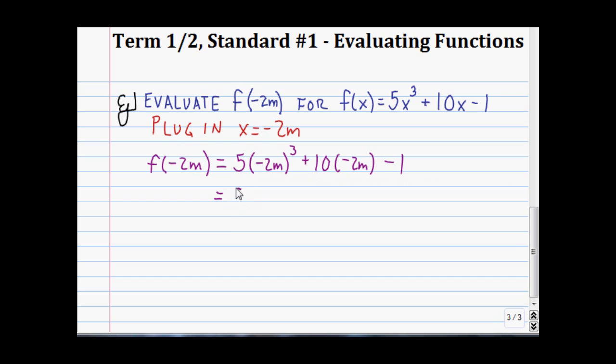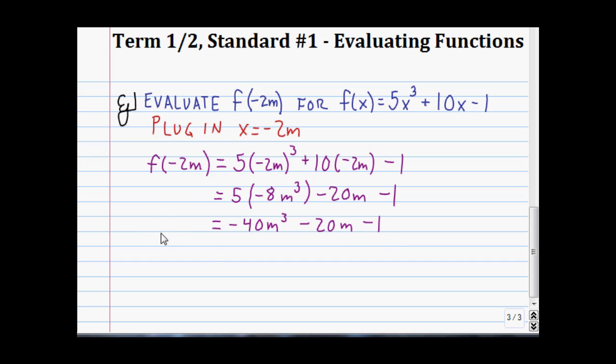So from here, parentheses first, well, negative 2m is already simplified, so next the exponents. So negative 2 to the third power will be negative 2 times negative 2 is 4, times negative 2 is negative 8, and m to the third is just m to the third, plus, just kidding, it's plus 10 times negative 2m, that'll be minus 20m, all minus 1, again no like terms yet to combine, may not be any. From here, multiplying, this will be negative 40 m to the third, minus 20m, minus 1, and notice each of these is its own term, so m to the third, m, and just constants.